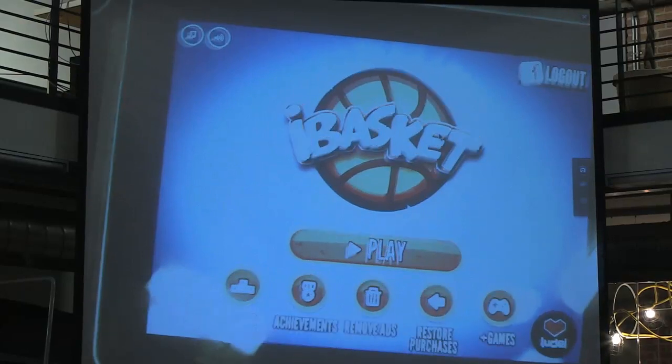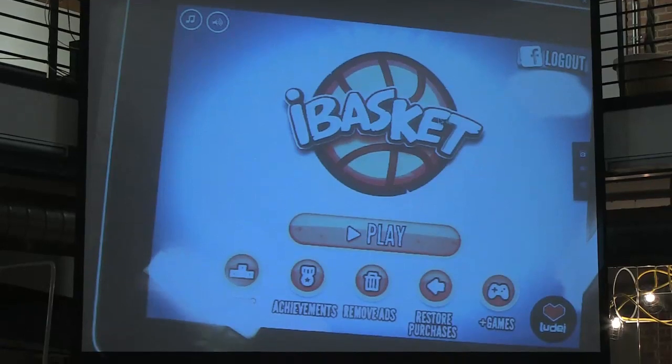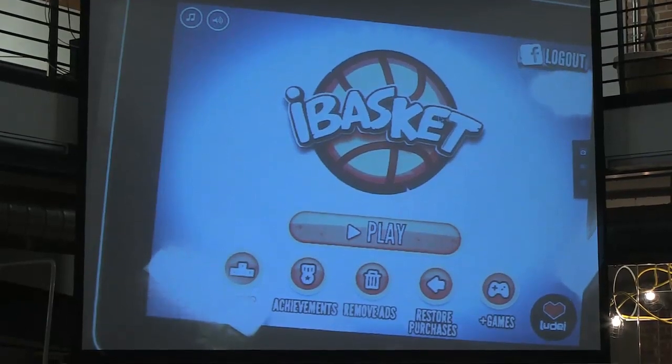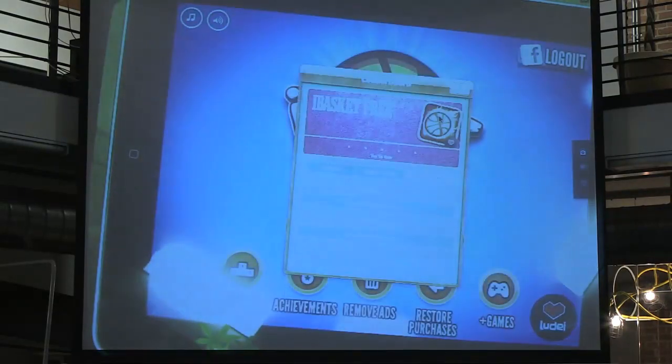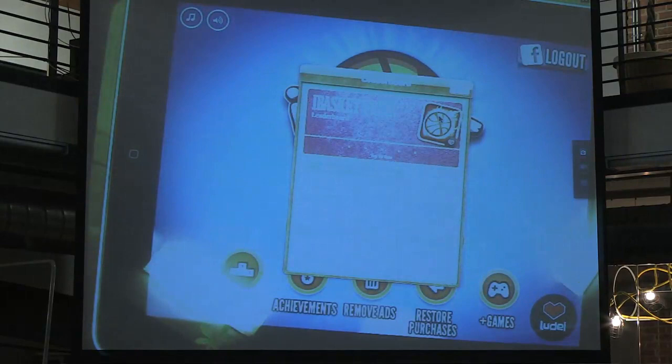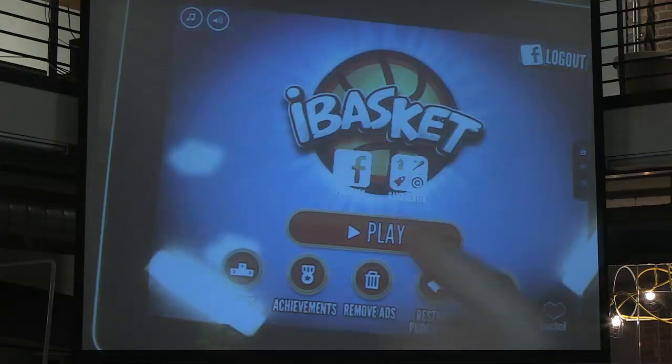As you can see here, we have Facebook integration, and it's using the native SDK for Facebook. So you will have the same experience, and it will just connect to the Facebook application that you have already installed on your device. We also have Game Center integration. For example, if you go to Scores, here you can go to Game Center. And this is everything developed in HTML5 using JavaScript, okay? The only thing is that we are using extensions to access these native features. The same thing with Facebook here.